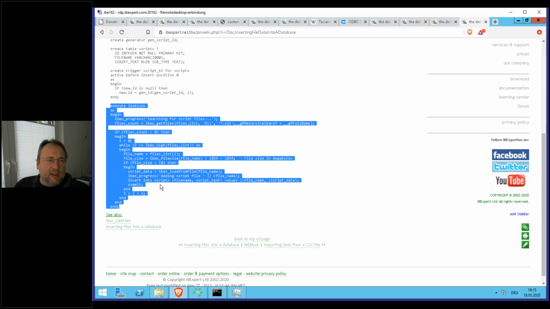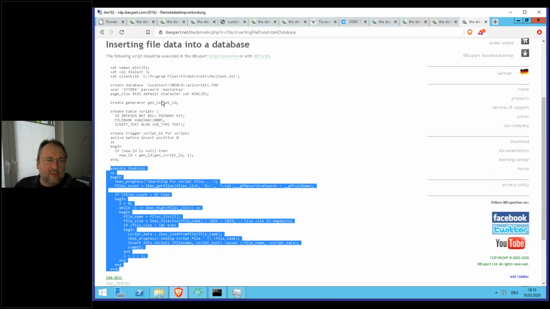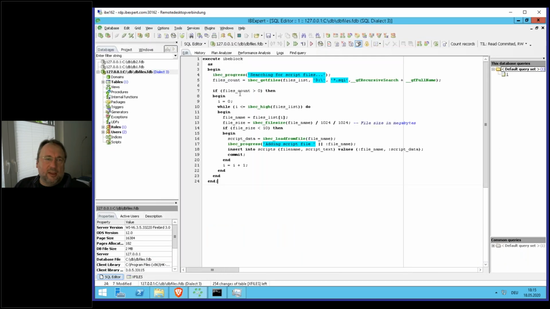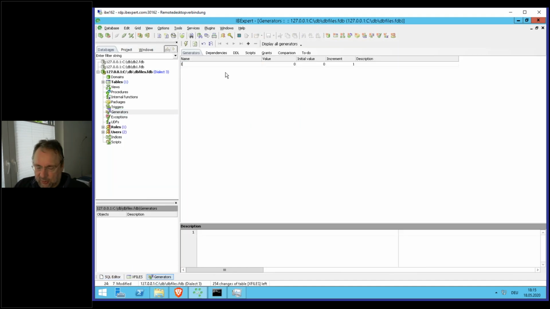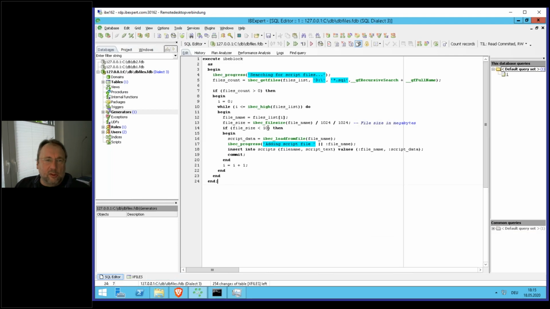So that part we will take as a template. The upper part is helpful when you directly want to use the full example. But we do not want to have the full example. We just want to have that part working here. And what we also want to have is a generator. And I always call my generators ID because I'm too lazy to write more characters. I could also use only one character, but that's not a good idea, I was told.